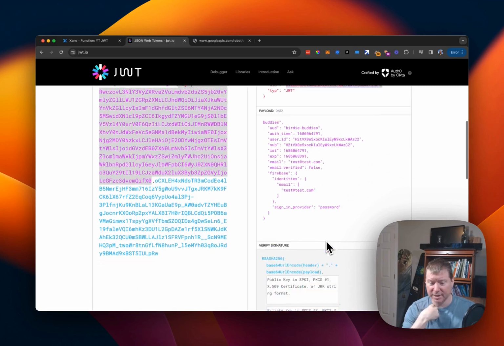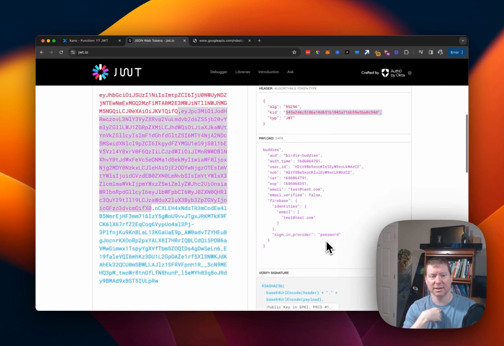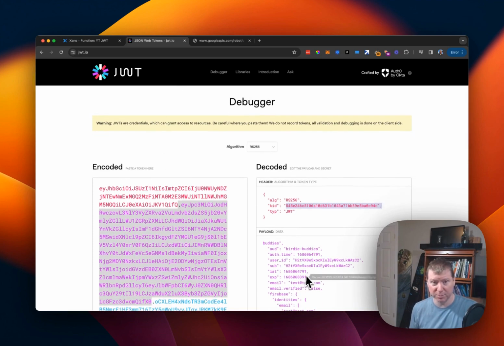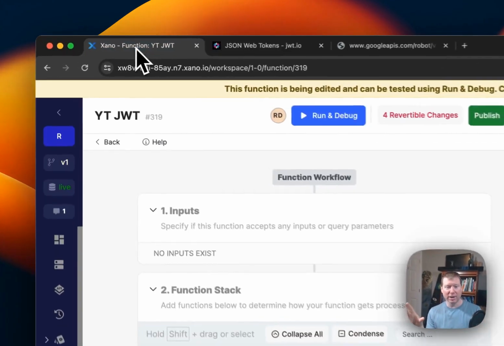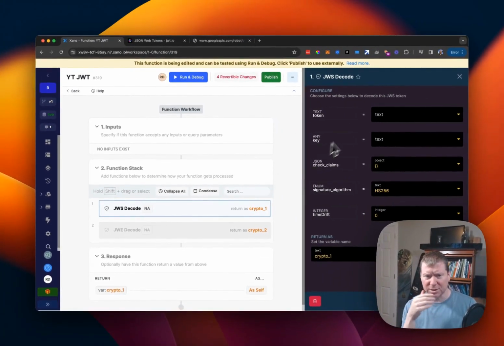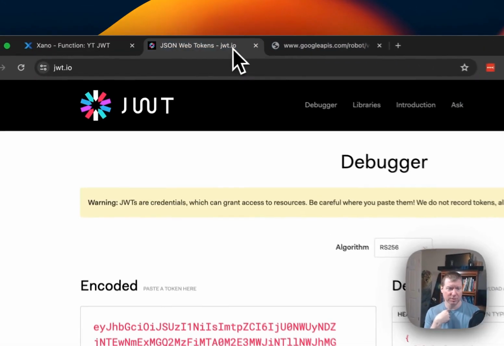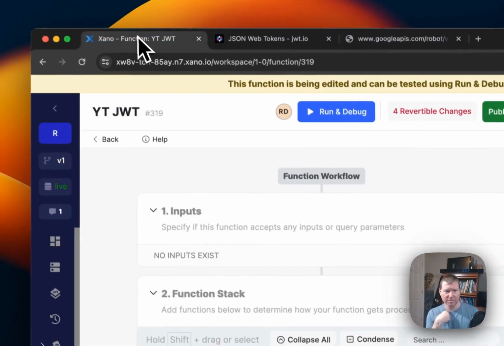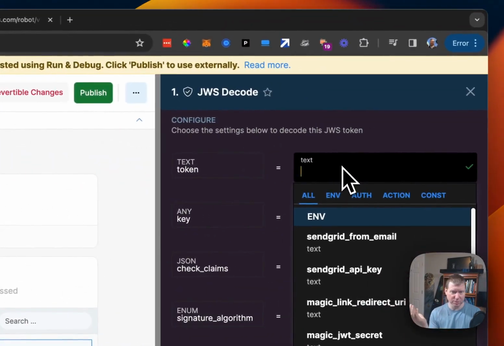be able to look at the data inside, how do you do all this in the context of Xano? And Xano kind of rolls these ideas together of base64 decoding it, of looking at what's inside the payload, but also validating the signature and making sure that you are before the expiration date. It does this all at once inside this JWS decode. And so you put in the text of the token. So if I were to go over to here, I could copy the text of the token into it. Of course, you can just do it with a variable.